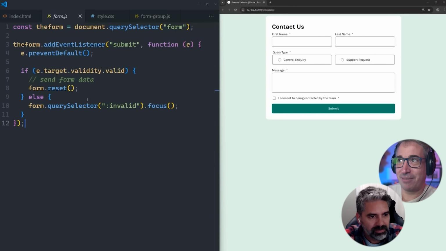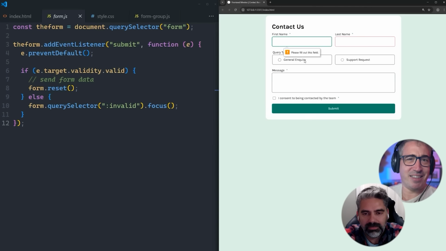The one thing I will say really fast is that in the original video we were doing a lot more on the JavaScript side of things. I've removed all the validation that I was doing manually. We're going to be bringing that into the web component itself. So that's gone. All we're doing is checking if we submit. We're now getting the native form validation coming up in here and nothing else.